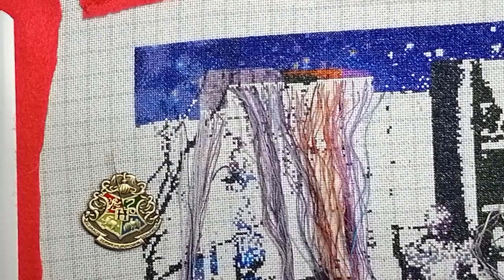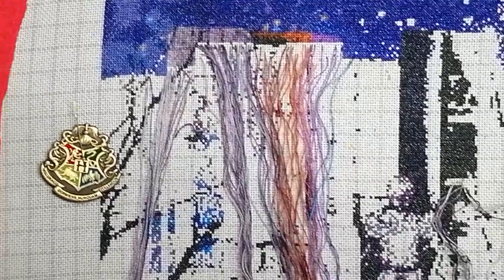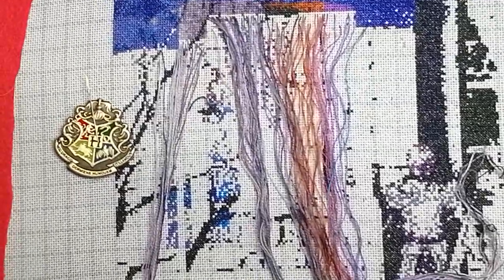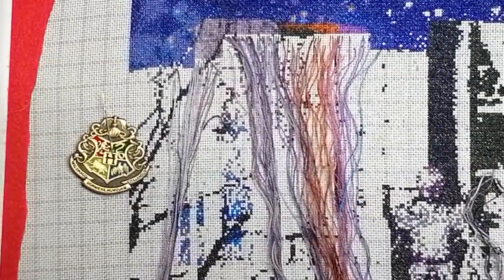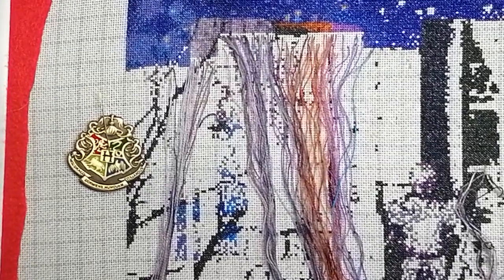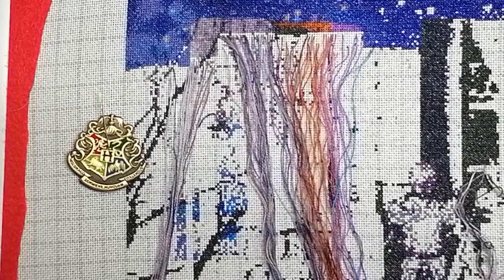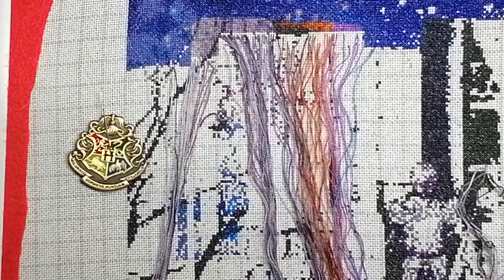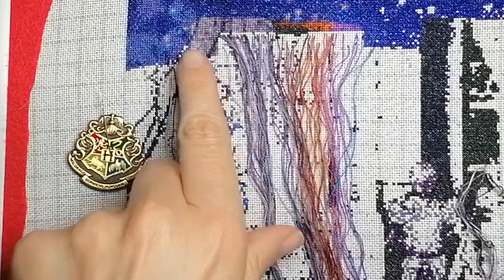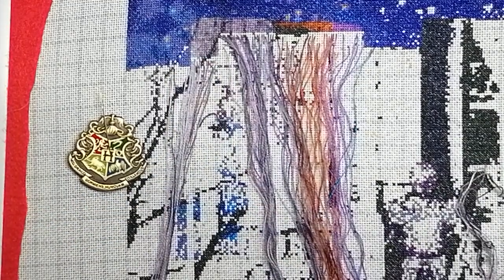All right, well, that will just be all for the stitching. I don't feel that this is working so good with the Q-snap here. It's just moving and it annoys me. But I know it's a long whip and stitch, but hey, you need to see in real time as well how it is to stitch this wonderful piece. But I'm going to work on filling these gaps out today.